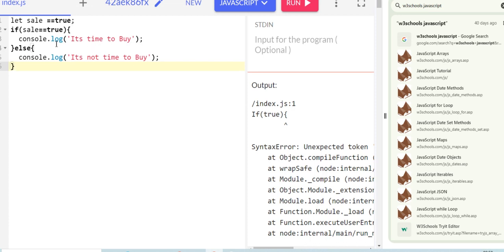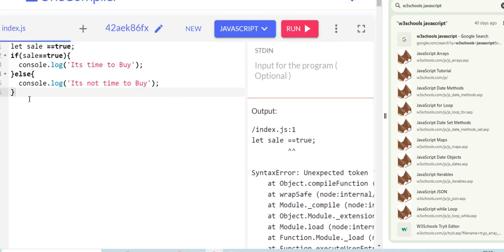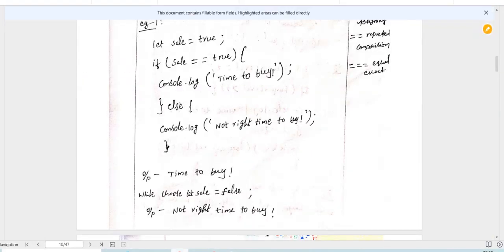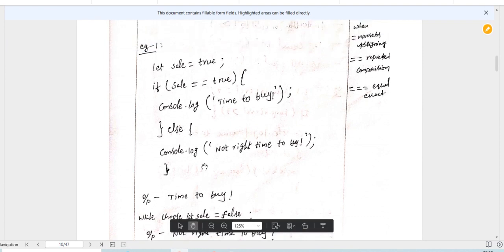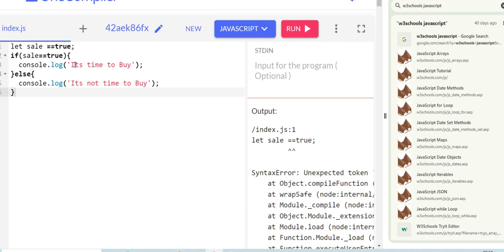Else, if the sale is false, then it's not time to buy. So just run it here. Sorry, in this place there is double equals.